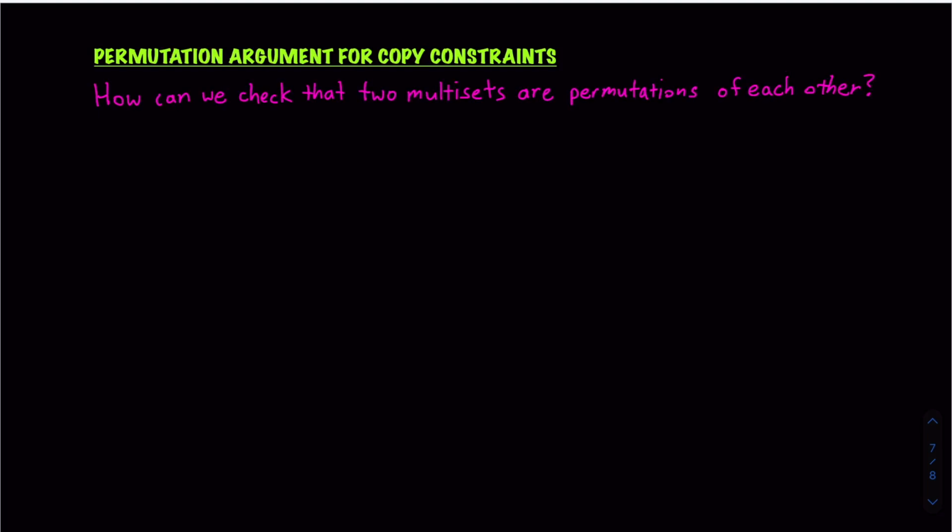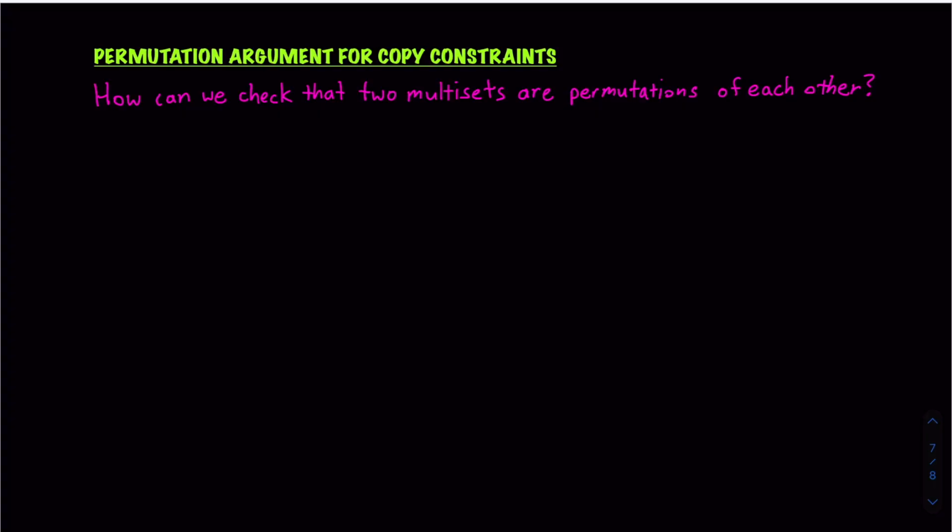So how do we enforce this kind of consistency? To answer that, we need a small but important detour, because the tool PLONK uses to enforce these copy constraints is called the permutation argument. And at its core, the permutation argument boils down to a simpler question, which we'll look at first. How can we check that two multisets are permutations of each other? A multiset is just a collection of values where duplicates are allowed.